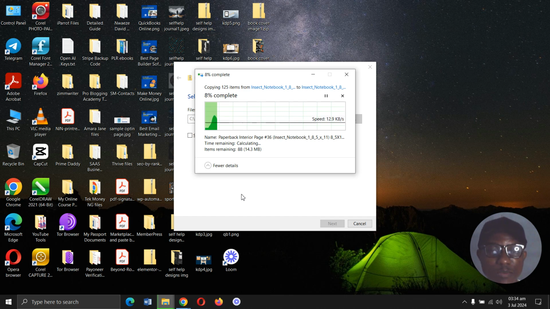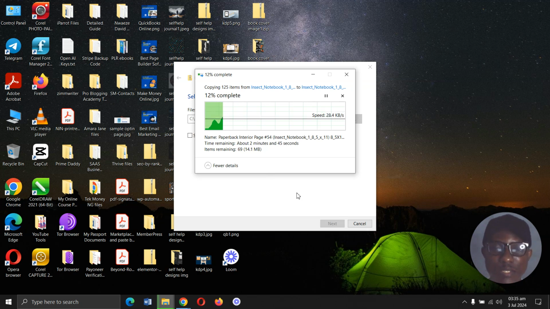The cover design is separate on its own, and the interior design is also separate. So it will extract both of them so that you can upload the cover separately on Amazon and also upload the book separately on Amazon. You can't upload everything at once like that, so that's why we're extracting it.